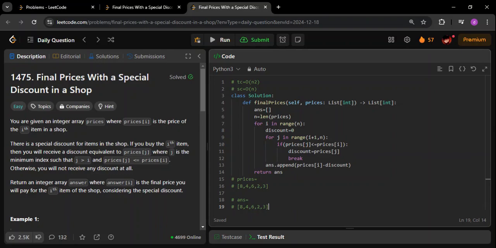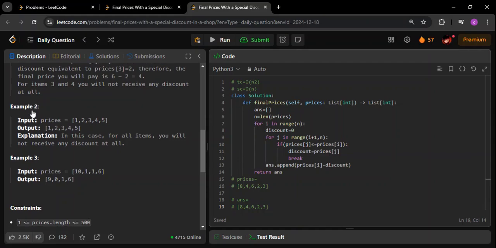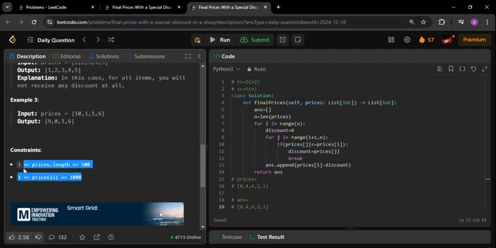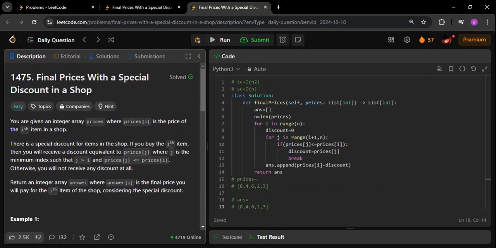Maybe this is the point from where a different topic will be started, and this is going to be stack. So this is the first question that we're having on stack. So let us see this question. You can solve it also in a brute force way, since it's easy level, so the constraints are in such a way that you can solve it in a brute force way. But yeah, the data structure which they are targeting, basically which they're expecting you to learn, is going to be stack. Okay, we'll come to that also, but let's see the question first.